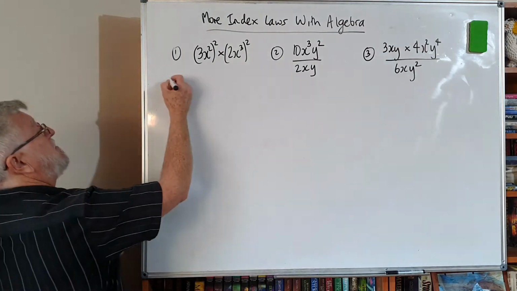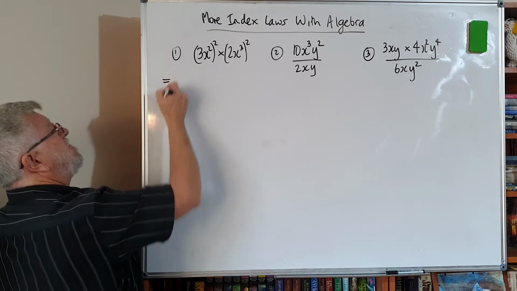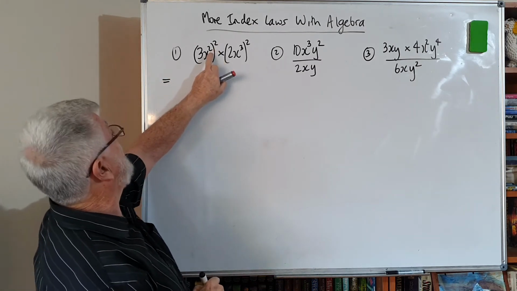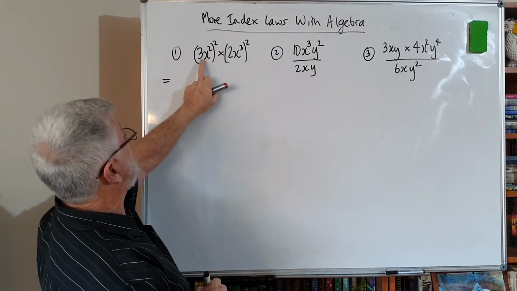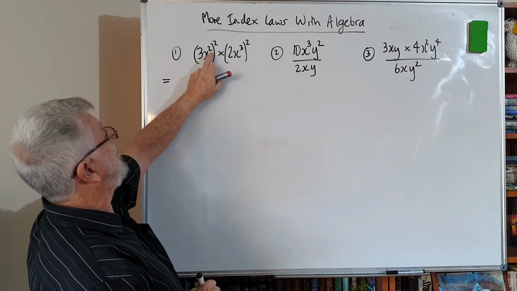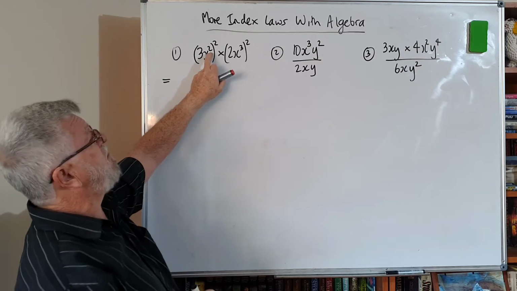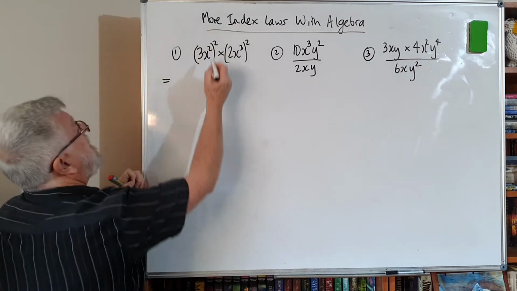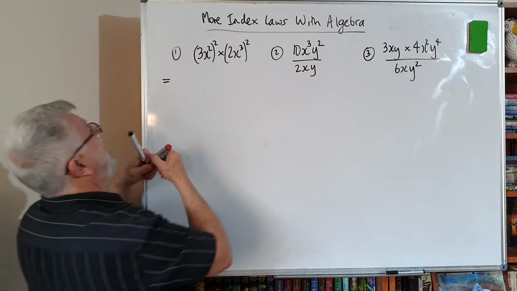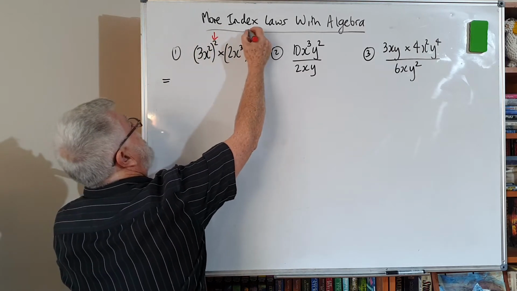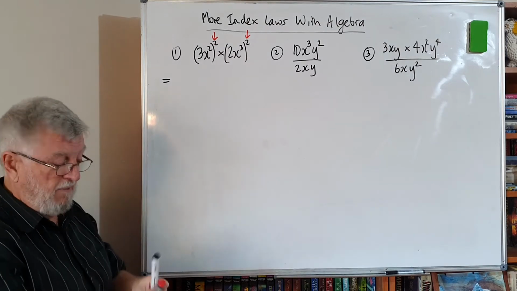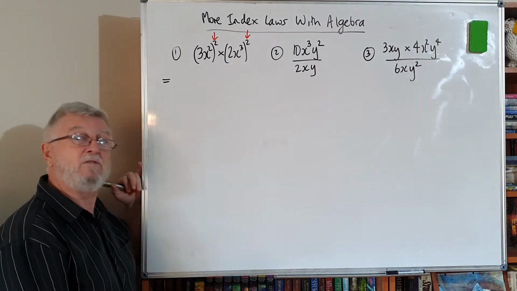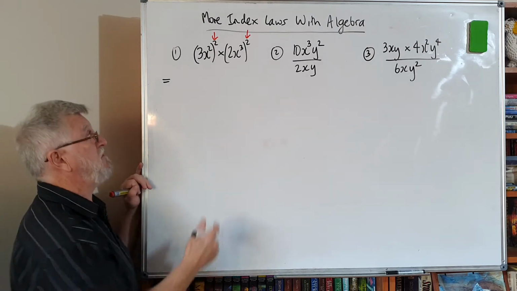Let's have a look what's going on here. When I was at school, I did keep on having trouble with what did this mean with a little 2 there and a little 2 there. This is the normal 3, and that's a little 2 and a little 2. They're referred to as an index or a power or an exponent. That little 2 there, really the whole thing comes back to a long time ago. There was one basic rule made up by a commission of people in Europe who got together and decided a lot of what would happen in algebra.